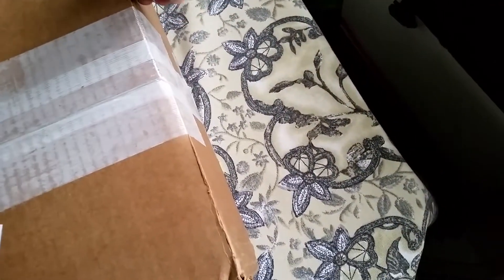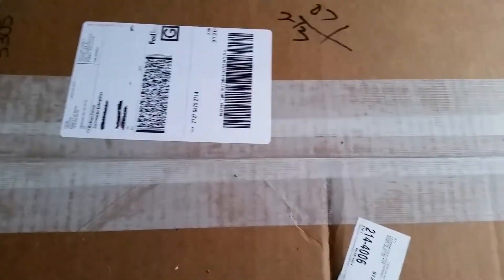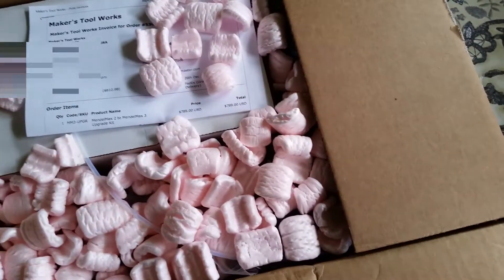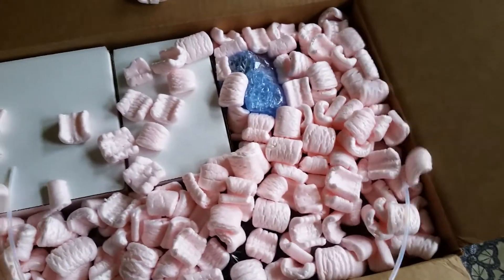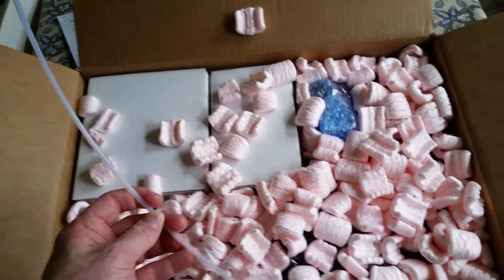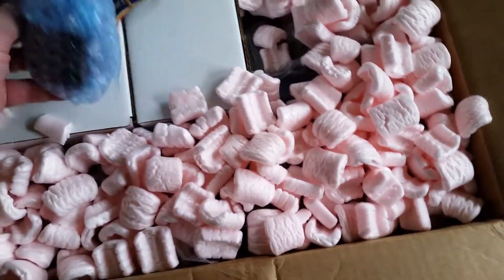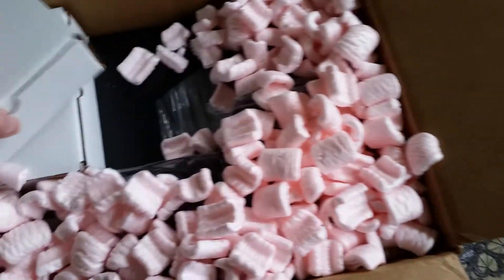I have not opened this previously. The only thing I've done is crossed out my address. We've got an invoice right here and some plastic packing peanuts. One thing I've got to say - I was impressed with the Mendel Max 2 - is that it did come very logically packed, and this upgrade kit appears to be very similar. Here we have what looks like some Bowden tubing. We've got a motor, and this is most likely going to be for the second extruder. This is not a geared motor, so this might be some other kind of replacement - we'll have to see exactly what that is.